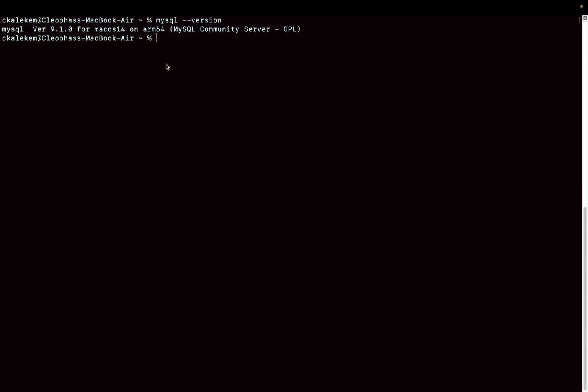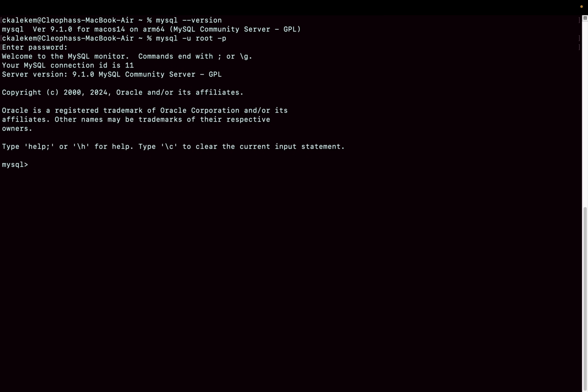To log in, all you have to do is type mysql, and then put -u, which is for the username, and after that put the username. In my case, I'm using root as the user, but if you have a different username, just put it here, and then we want to enter our password. So again, we will not enter the password on the screen here. We'll just click enter, and then it's going to prompt us to enter our password. So I'm just going to type my password here, and then click enter, and once you do that, you can see that we are now successfully logged in through the command line to our database.